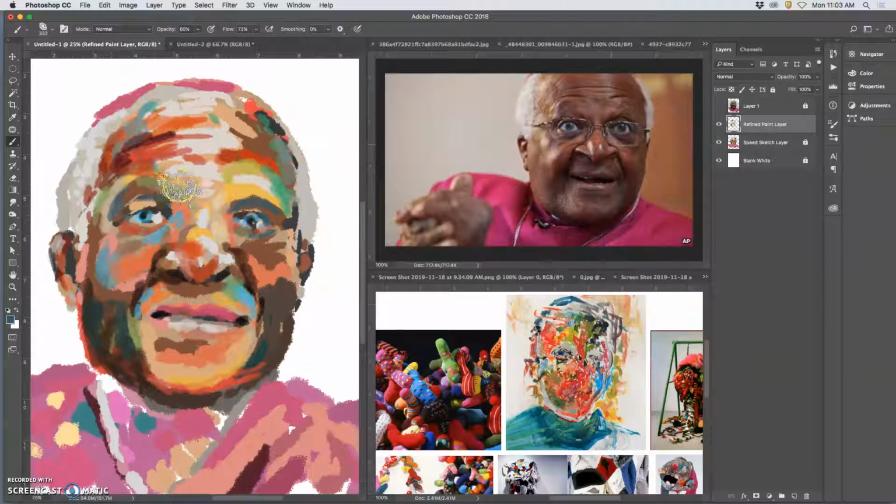And so if your subject has glasses or has facial hair, I recommend trying to paint them pretty fully without it first. And then you're just going to set it on top on another layer later. Because the glasses and the facial hair, they're not as important as the skeletal structure underneath.